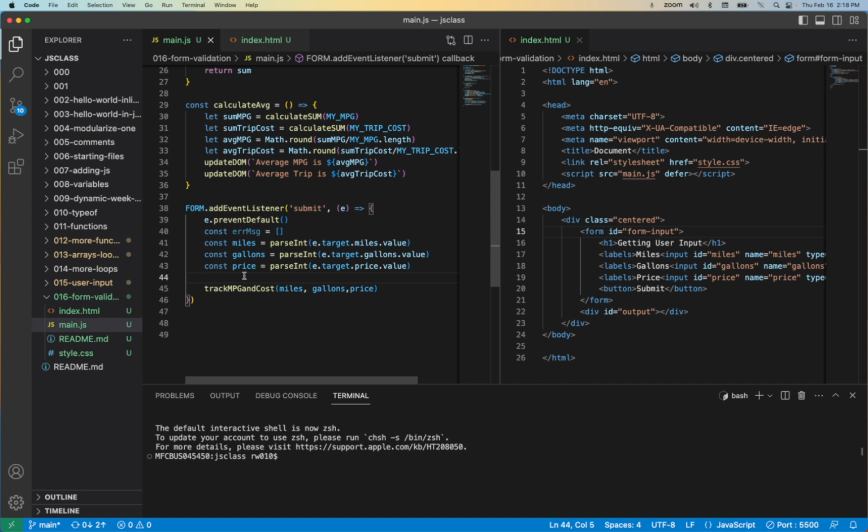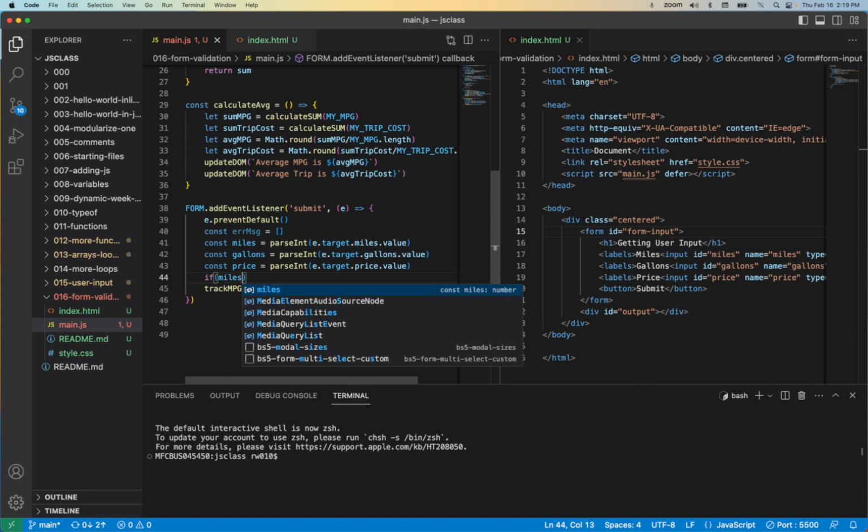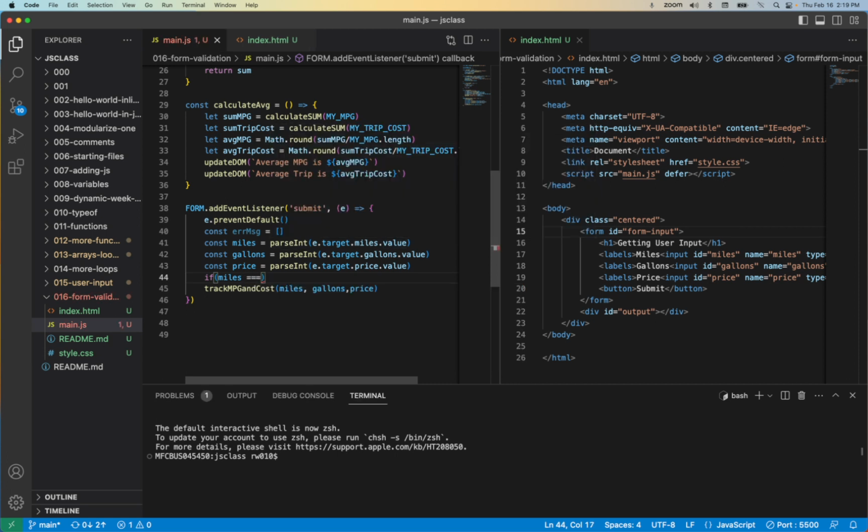write some logic. So I could say if, and in here I have a condition I'm going to check for. So I could say if miles, because remember miles refers to e.target.miles.value, is equal to, remember what we were talking about, don't use a single equals here, it would actually set the value of that. What we want to ask is strict equality, we call it. So is it equal to 0 and is its type numeric? We know by doing it up here that is true.